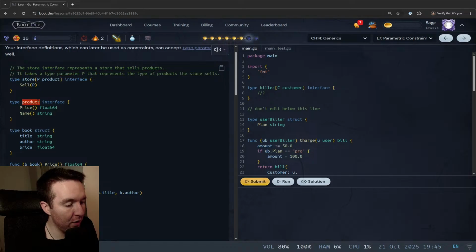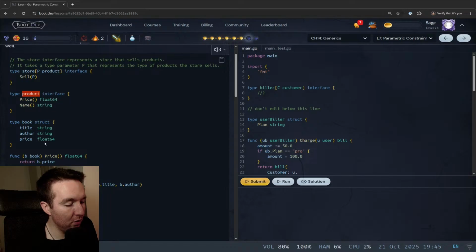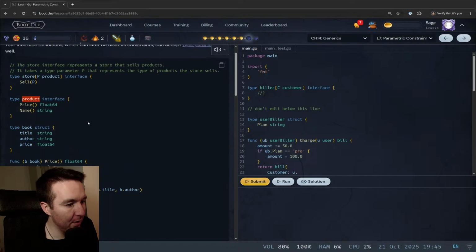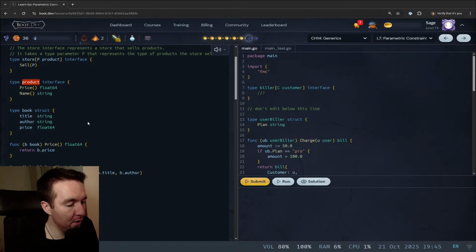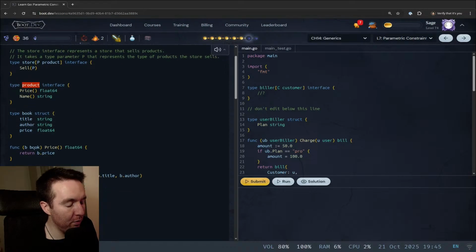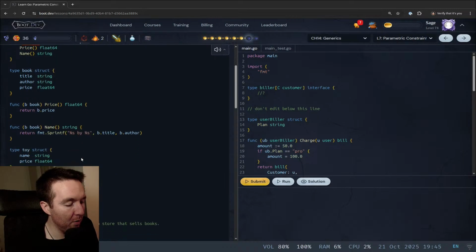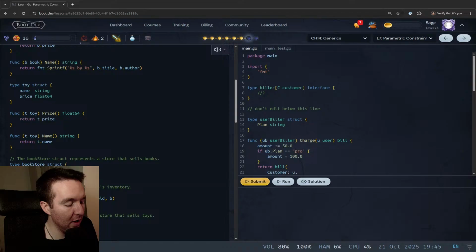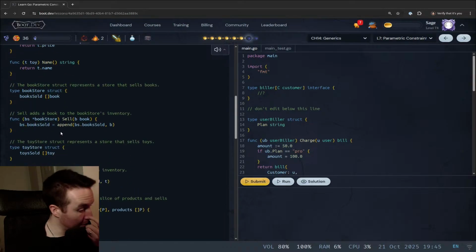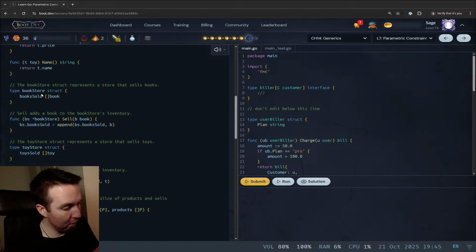Type product interface, price and name. Type book struct. So function book price. Okay, this is all connected to that name. Type toy struct, price and name. The bookstore struct represents a store that sells books.